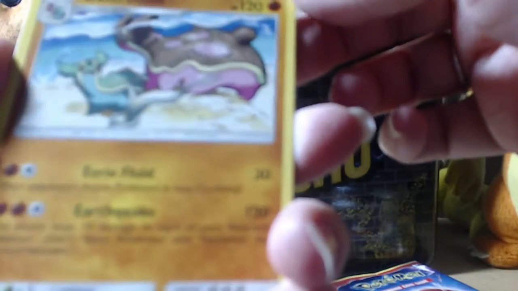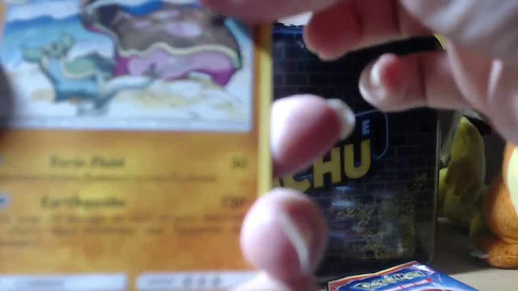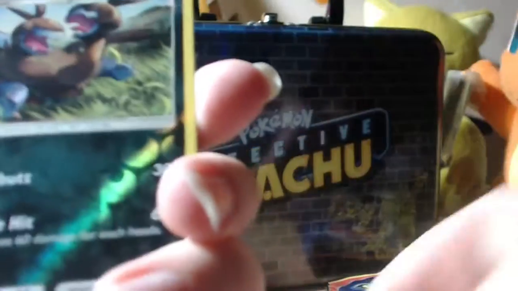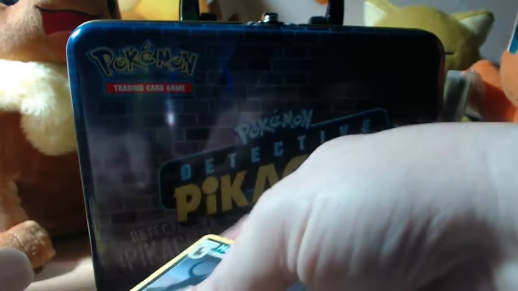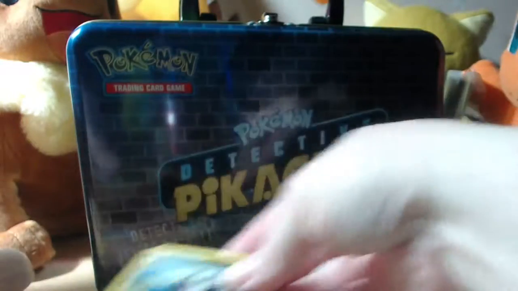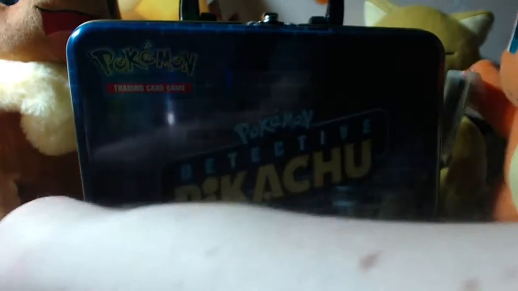The Sea of Nothingness. That's an interesting stadium card. Gastrodon. I'm not sure what's going on in this picture. Is this one trying to smush the other one, or are they just surprised at each other? I'm not sure. Swellow. Oh, a reverse holo Swellow. Okay. And a Houndoom. That's pretty cool. Nothing special, but he's got a reverse holo, I guess.